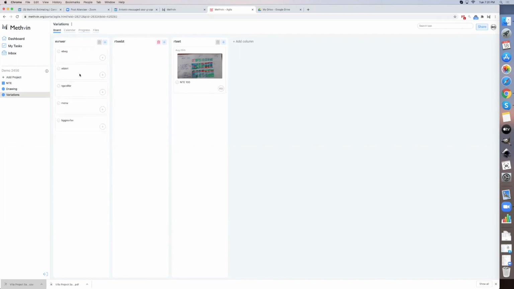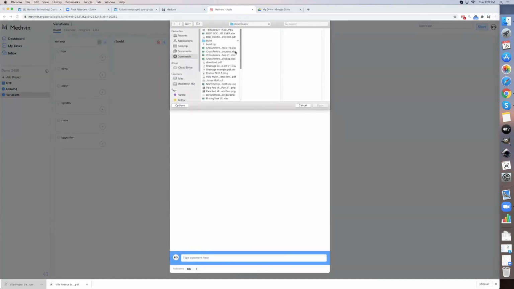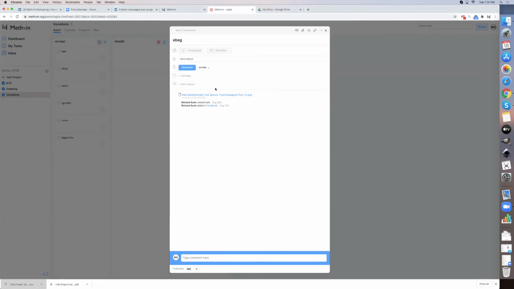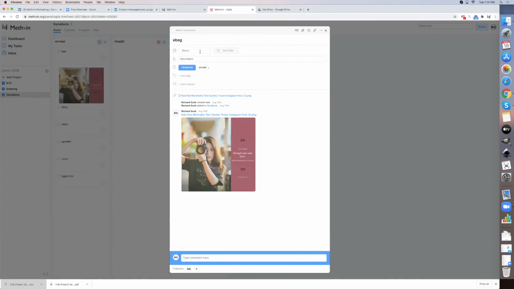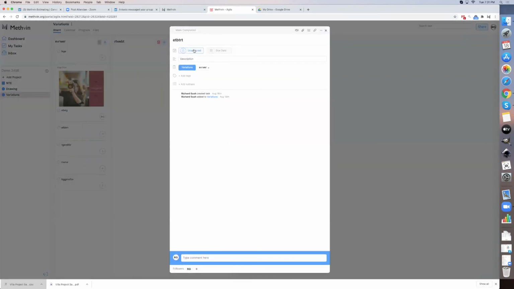We've got a whole lot of tasks, and let's see if we can upload some more images. I've got something here. And then as well, you can assign that to myself, because I'm the only person there again. And we give it a date of completion as well. And also you can mark the task as completed. If we mark a few of these as completed, I'll show you why shortly.